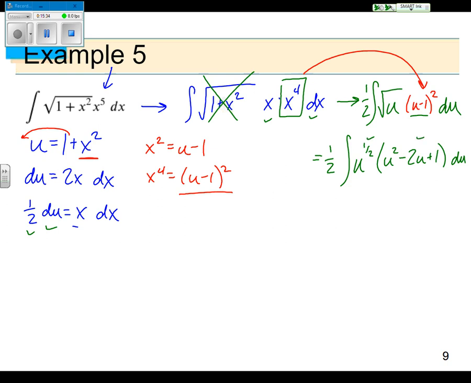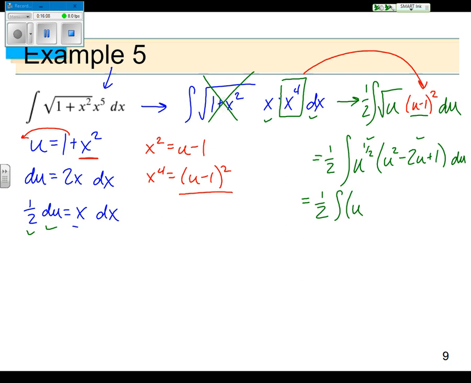I didn't have a rule for that. There's not an anti-product rule just yet for undoing a product. I want it as something that was on one of those tables that we had in a previous section, or just something recognizable, or what I call a pseudo-polynomial form, where everything is just being added and subtracted from each other. Well, good news. All I gotta do is just distribute this.